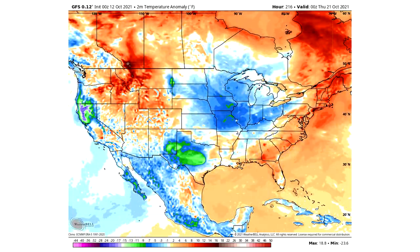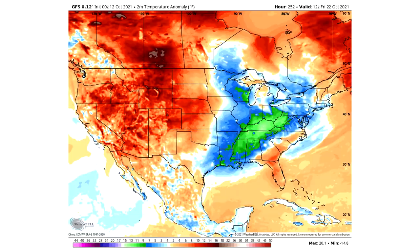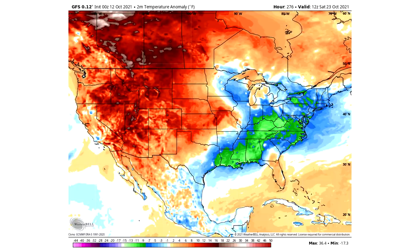Here we are taking a look at Wednesday evening. We see that the upper Midwest, the Ohio Valley, and the Great Lakes are now dealing with pretty significant below-normal temperatures — talking 5 to 15 degrees below normal for a lot of those regions. This thing becomes even more potent by Friday morning, approximately 6 a.m. on Friday, October 22nd, where we see those very bright greens showing up, closer to 15 degrees below normal. We see pretty widespread blues — this is an arctic blast at this point because it did come from the arctic. Out west, it's the opposite of how it had been, with warmer than normal conditions. By Saturday morning, this reaches the southeast coast, the Gulf Coast, the Ohio Valley, and surrounding regions.